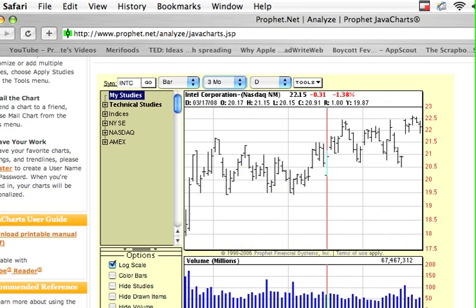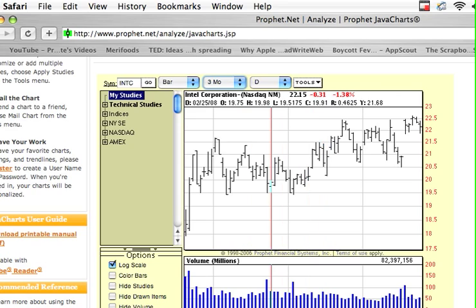right over here, which is on, now you'll notice as I move my mouse, this red vertical line changes, and so did the numbers up at the top. And I'll explain what these numbers are right now. D means what day, or the date. O means open, so the opening price. H is the high price of that day. L is the low price of that day. And C is the closing price on that day. And the R just means where is my mouse, at what price range.